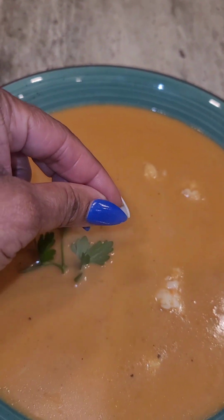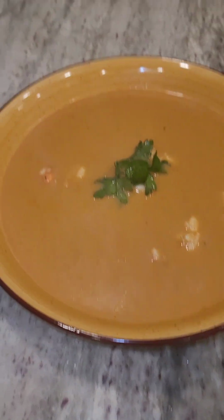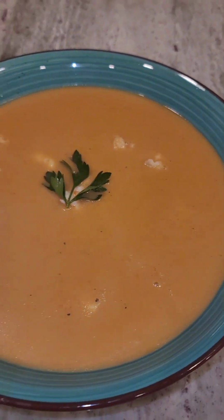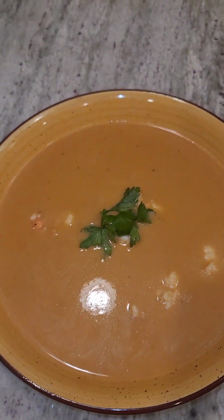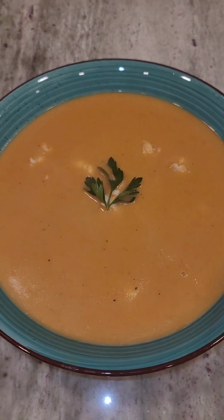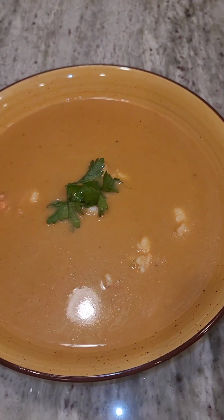You can pair this with a beautiful salad, like a garden salad, and this will make a delicious dinner. This is all you need, a piece of crusty bread or, we like the little soup crackers, what I think they're called oyster crackers. We really like the oyster crackers in ours. And look how beautiful. You can serve this up to your family.